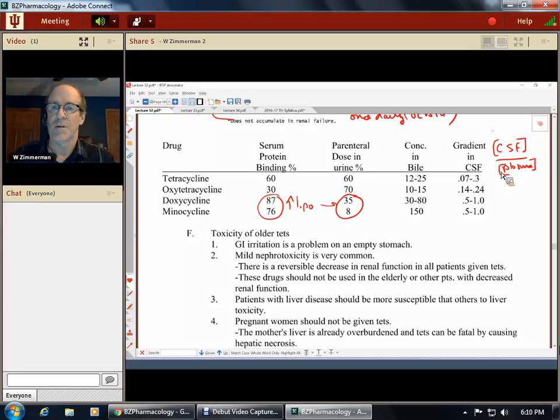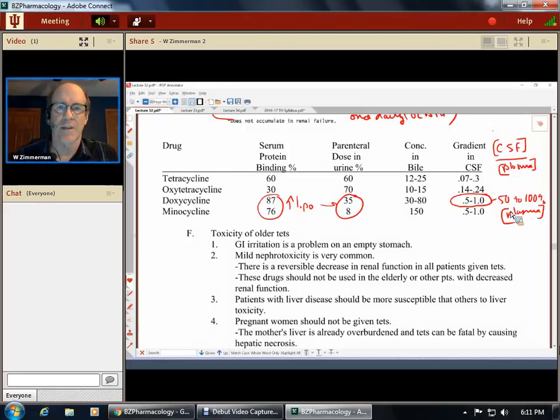And what we see with doxycycline, I'm going to pick on it again, you get nearly equal concentrations, 50 to 100% of plasma concentrations. So again, it underscores this lipophilicity of these drugs. It also lets us know we're going to have really good tissue penetration with these. They're going to have a large volume of distribution. They'll spread out everywhere. Because of that, they have good efficacy against a lot of bugs.